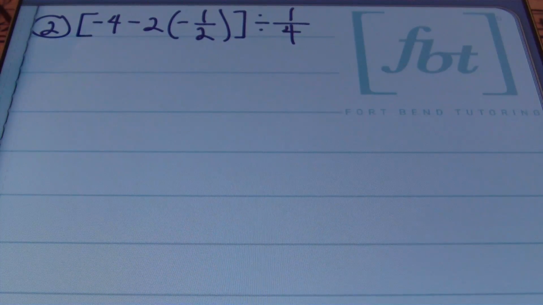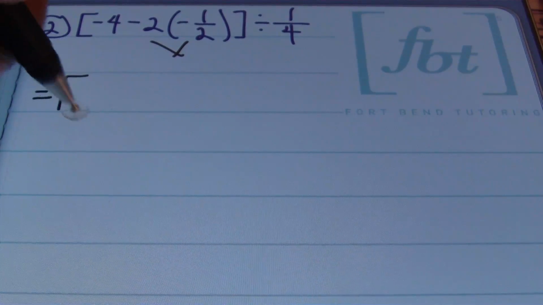So we know that we're supposed to start with our grouping symbols first, right? In this case, we have brackets. And inside of these brackets, we do have parentheses, but there's really nothing to do inside these parentheses. In other words, these parentheses are just containing the value negative 1/2. So that means that immediately outside of those parentheses, this negative 2 here is multiplying with that negative 1/2. So we need to multiply first. So negative 2 times negative 1/2 is going to be our first step in this problem.